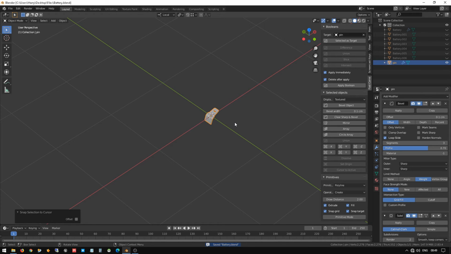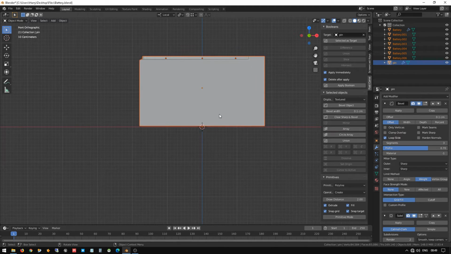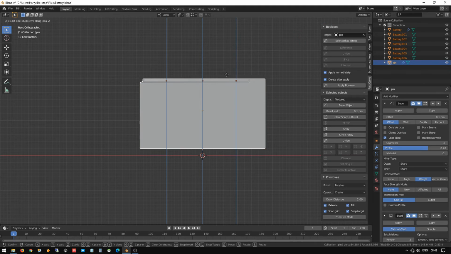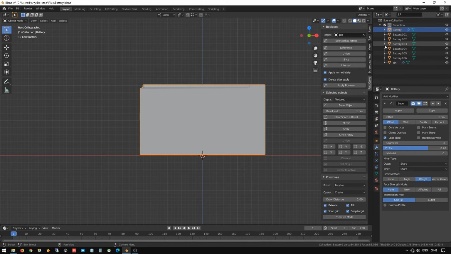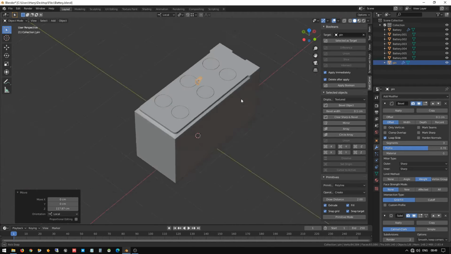And now we can go to the front view and G Z to move to the top angle, and press Alt H to unhide everything, and go again G Z, sorry, it selected everything, so you can go to the pin G set.